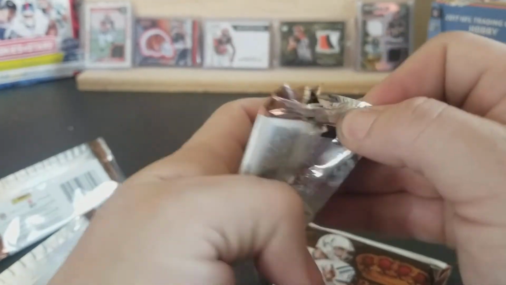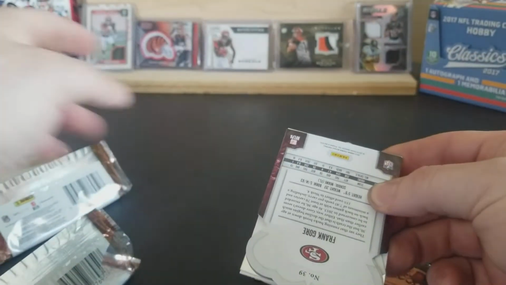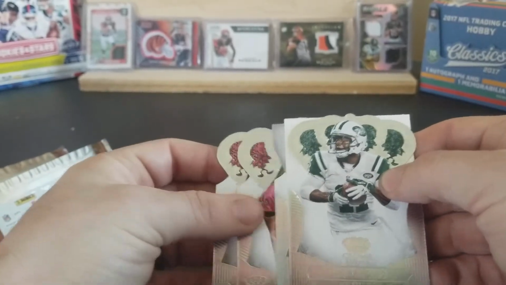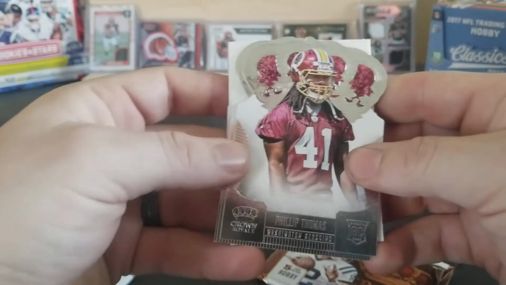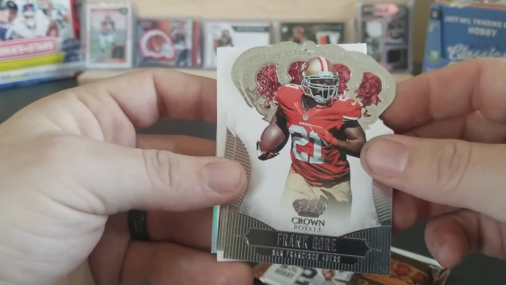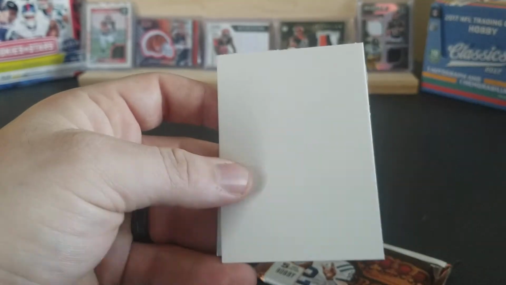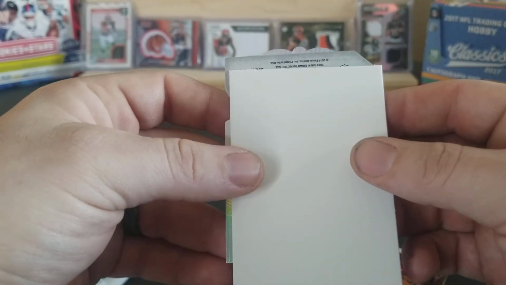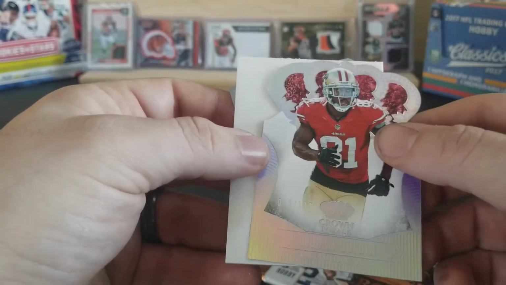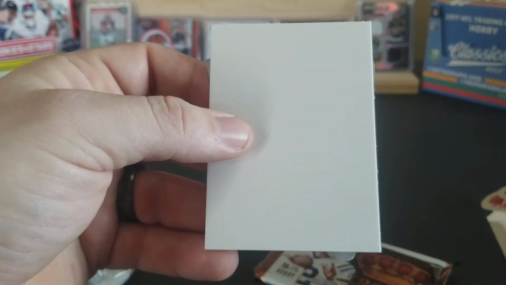Happy about that. We should have at least one card auto. One on card auto, I believe. So we'll slide that to the back. So we have a Philip Thomas rookie. Frank Gore. Jeremy Curley. And then the ever popular filler. So let's slide this off of the back. Anquan Boldin, numbered 76 out of 199.